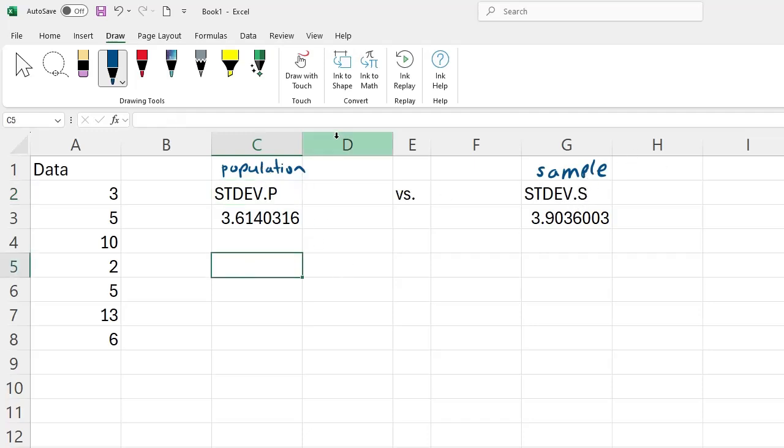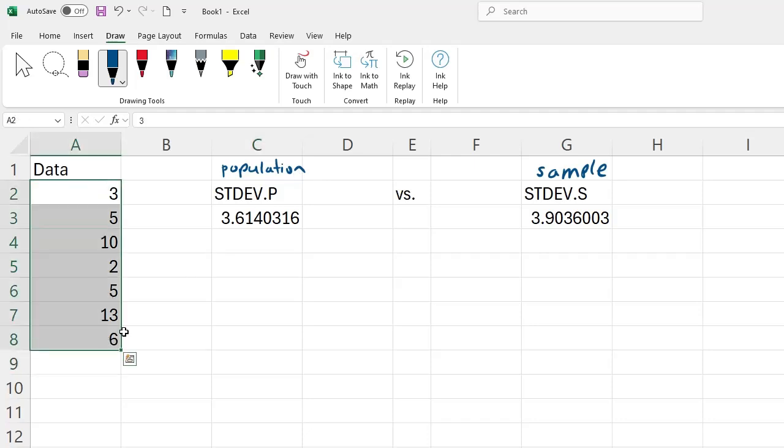All right, so how are those different, right? If this data is the population, then it's all the data there is. All right, so that's what it means to be a population. In this simple example, I don't know what this data is, but if it were a population, then there is no other data to be had here. This is all of the data. That's what population means, okay?